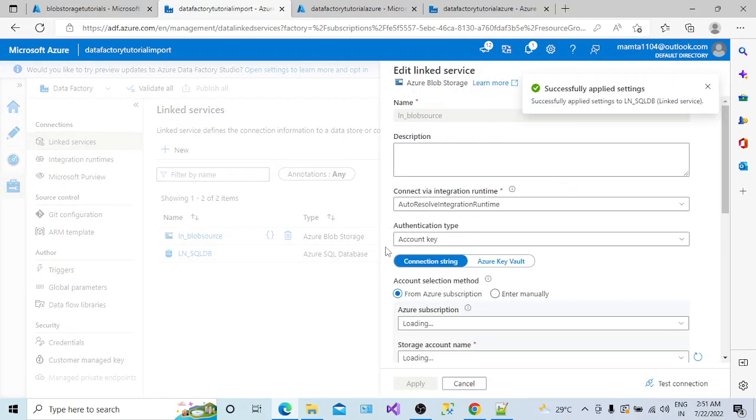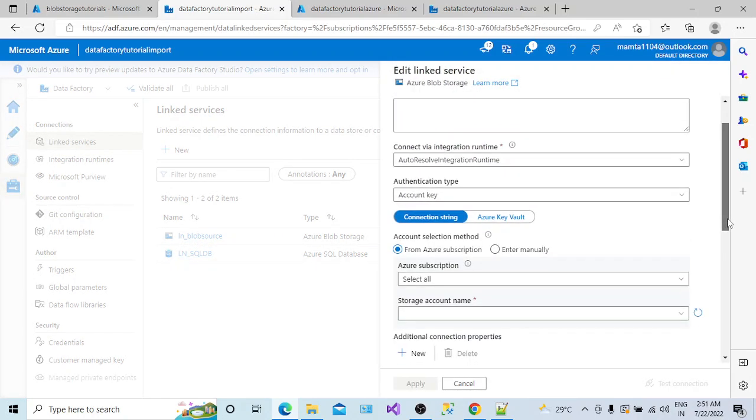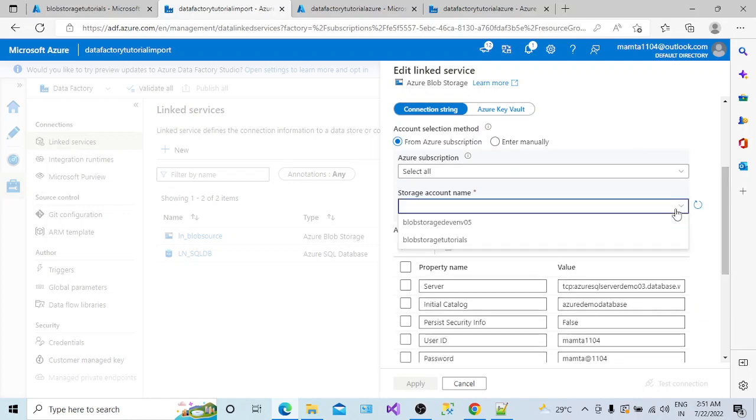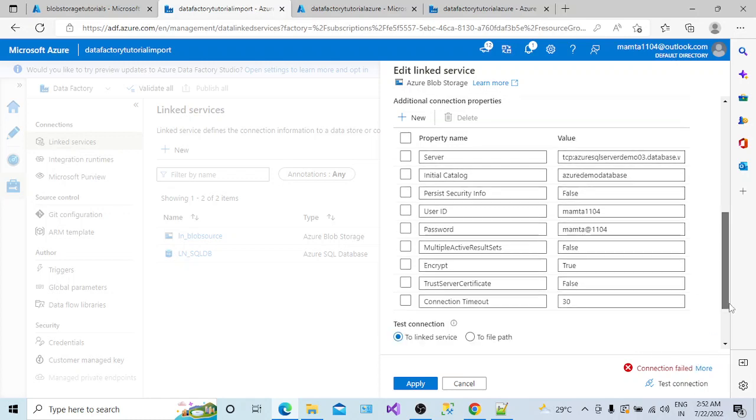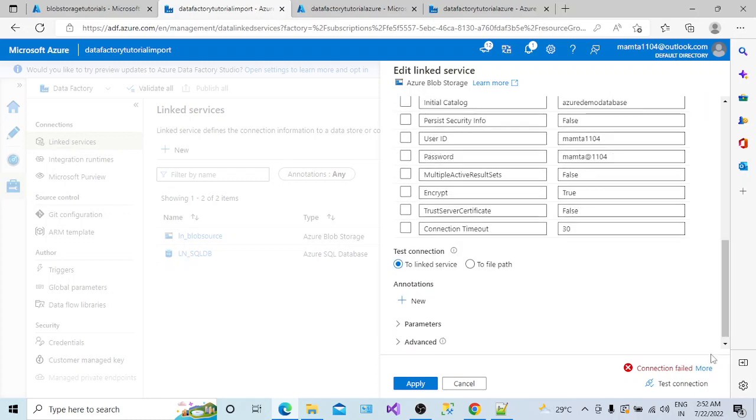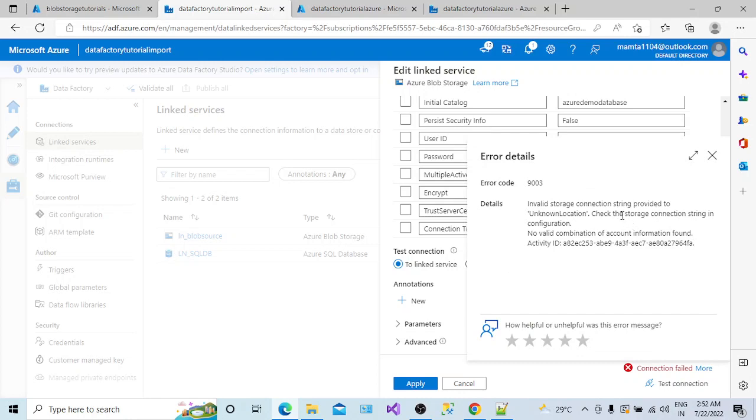In case of the blob storage also, if you see here, it says the Azure subscription has not been selected, so I want this storage account. I want to test the connection, since I have just restored it from the ARM template, whether everything is working fine or not, that we need to check. So connection failed. Let me check what is happening. Check the storage connection string in the configuration, or whether it is valid.